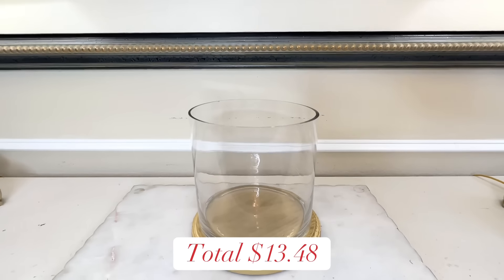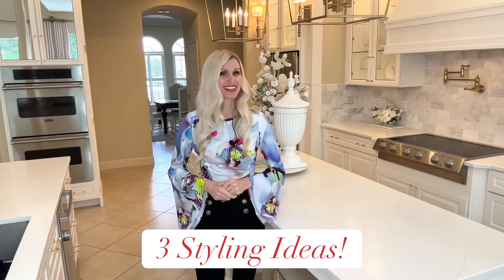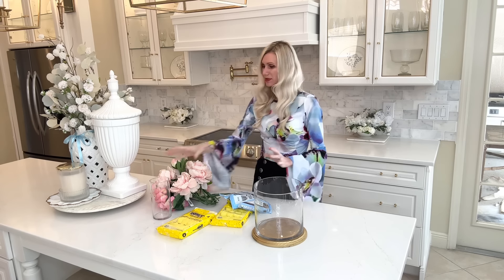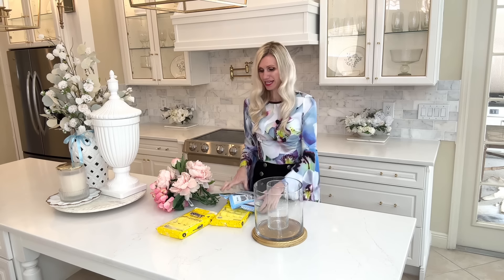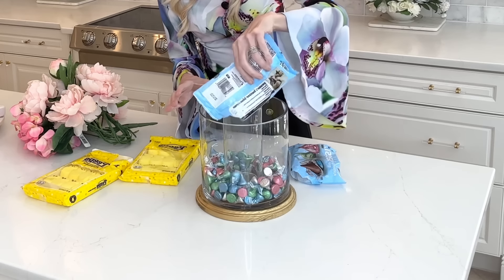Now that we have all our pieces, it's time to assemble. I drilled two holes in the lid — one closer to the front and off to one side, and a second further to the back on the opposite side. Before attaching the knobs, I added hot glue to the three mini branches and placed them on the lid, pressing them firmly so they would adhere well. Then I poked each knob screw through its hole, flipped it over, and added the washer and nut to hold each knob in place. Now we can put the lid back onto the box.